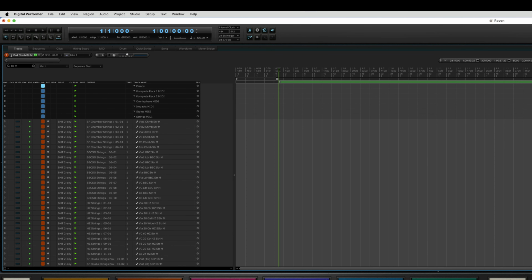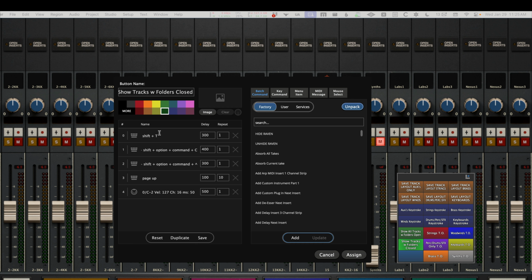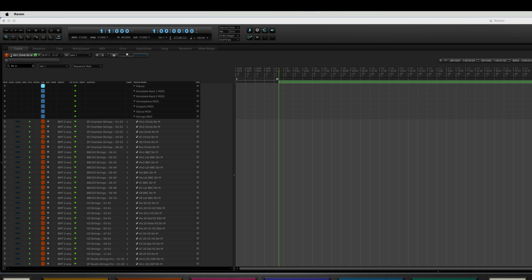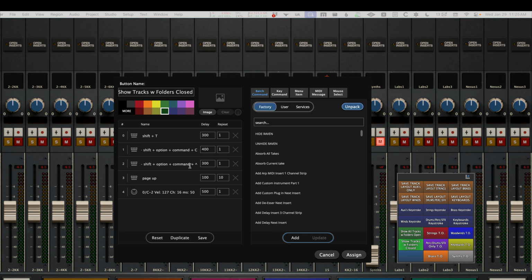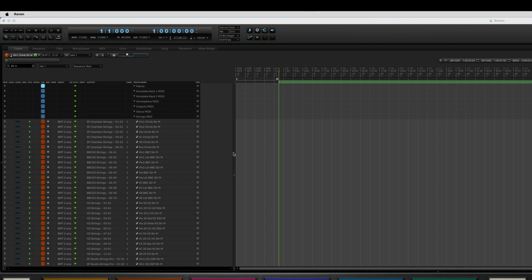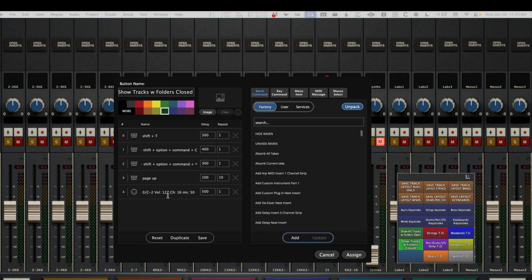So let's get back to here. So once again, shifting the focus, tracks overview, canceling the search filter so that this field becomes empty, then loading from the menu system the track layout view of, in my case, all tracks, then having it hit the page up button 10 times, which should cover me for any situation so that it gets all the way back up to the top of the tracks overview window. And then it puts out this little burst of a MIDI note, which with Keyboard Maestro omnipresent, always listening, then runs the macro from Keyboard Maestro.